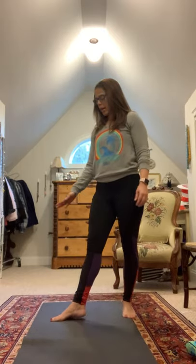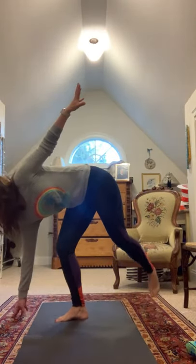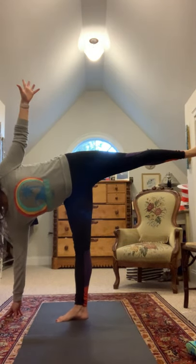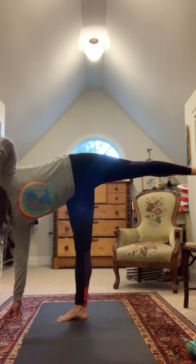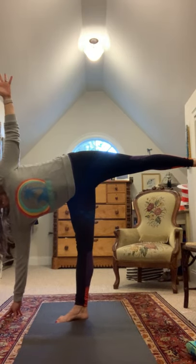Or we could do that standing up. So we stand up. We put one foot down. We put our hand down, and then we're going to lift up our leg. Big breath in. Oh, my hair is in my face. And out. And in. And out. Good job. Let's try that the other side.